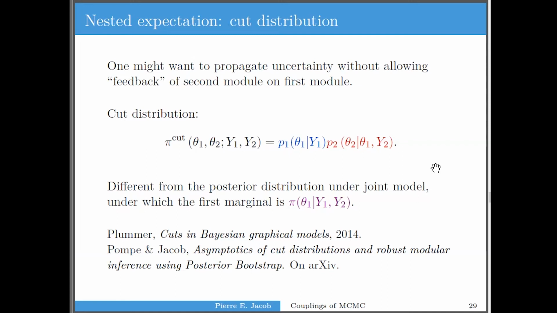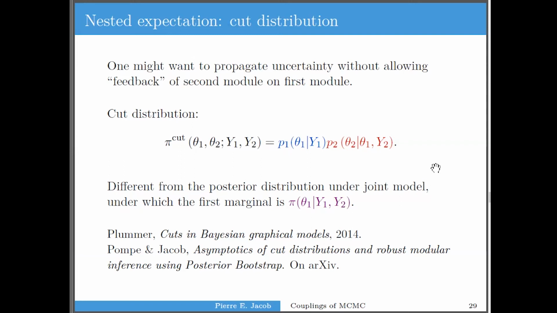On the other hand, unbiased estimation, I think, provides an appealing solution to this problem, where we directly obtain unbiased estimators of this cut distribution. Then we can replicate this in parallel and compute confidence intervals in a straightforward manner using the central limit theorem for IID variables, without having to worry about convergence of many different chains. So how do we do that? Well, basically we do unbiased MCMC for the first posterior.